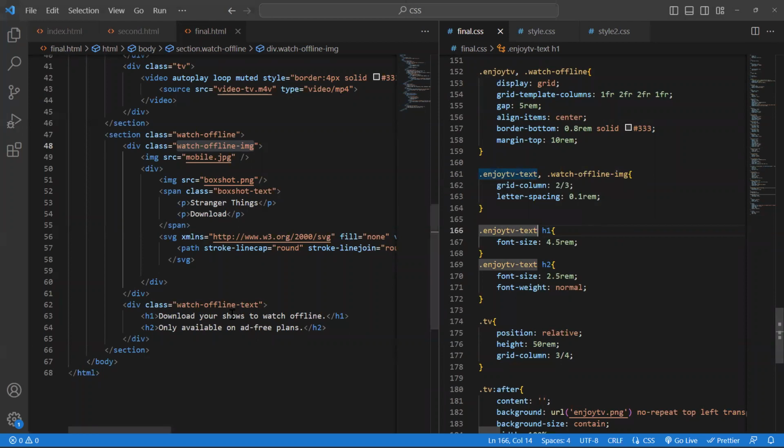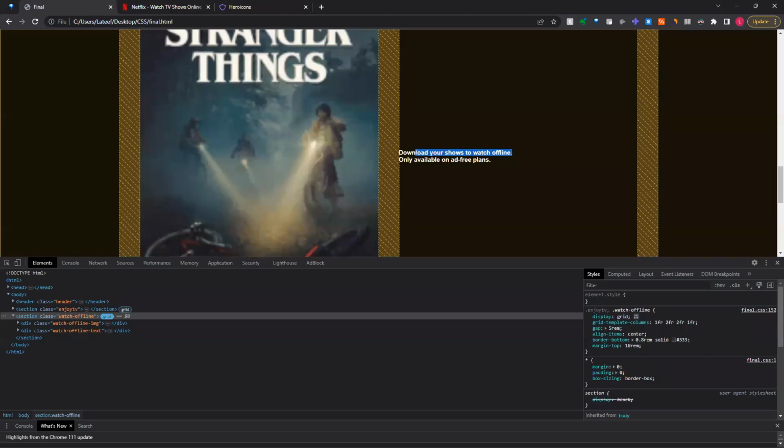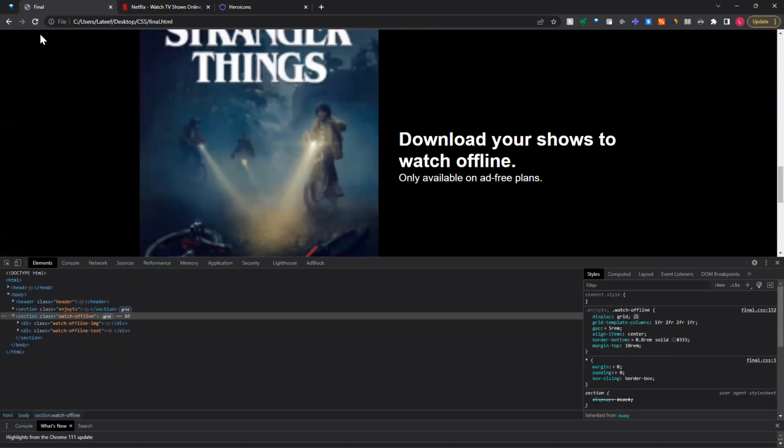So let's just give it the same class name so that we don't have to rewrite that. I'm just going to add it here. So we have the same thing here, and for this one also we have the same thing. So let's see what we have. Okay, now we have some of this.